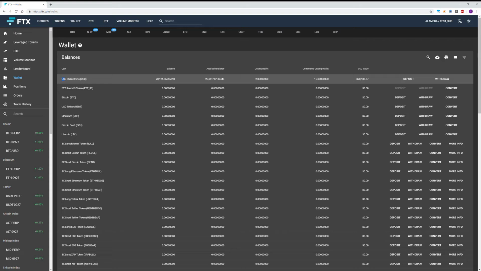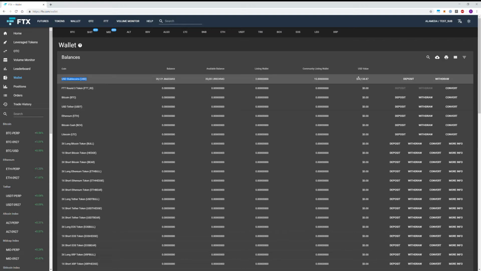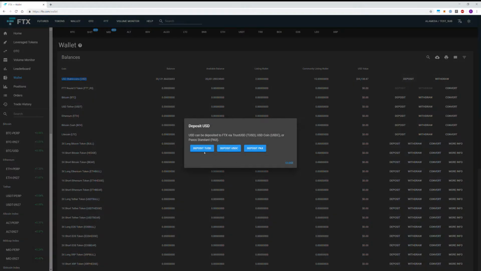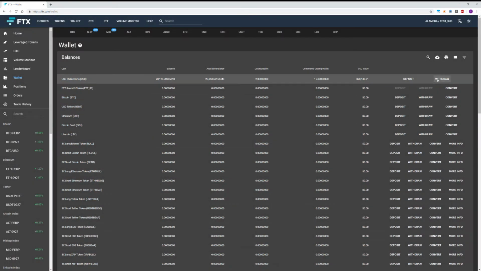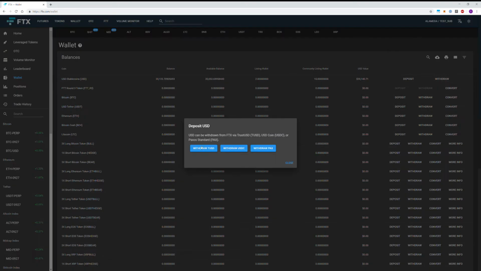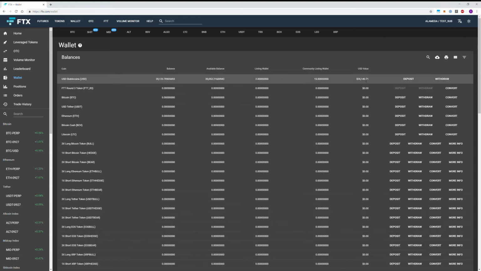On FTX, there's a few main coins. There's what we call USD stablecoins. This is the US dollar backing and collateral and settlement of the exchange. You can deposit any of Trust Token, USD Coin, and Paxos here, and they'll all count towards your stablecoin balance. So if I want to deposit USDC, I would just click deposit here, then click USDC, and I can get my address. Similarly, if you want to withdraw USD, you can withdraw it as any of these three. And this is all one-to-one conversions, no fees.